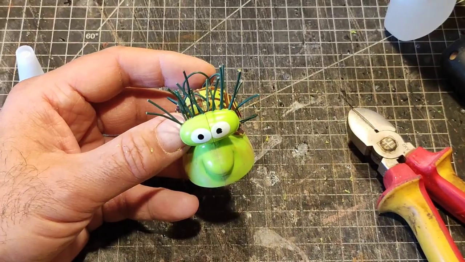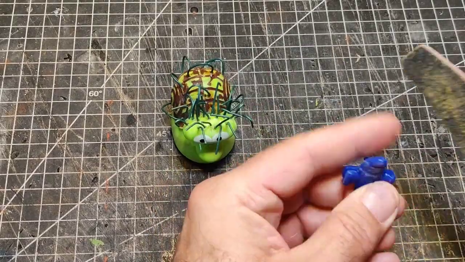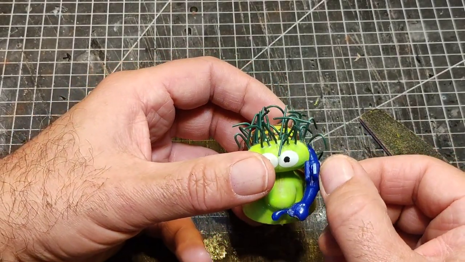of communication device, and this old Kinder Surprise toy, which I think is some sort of fish, I'm just going to chop little bits off to make it into his microphone.